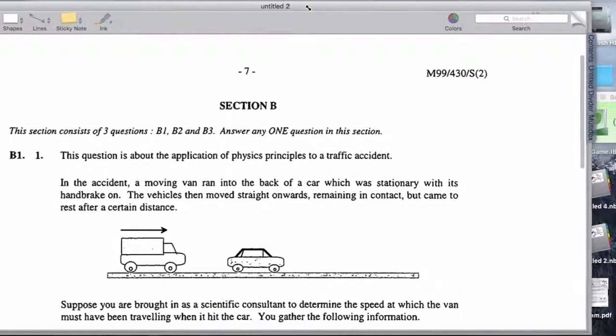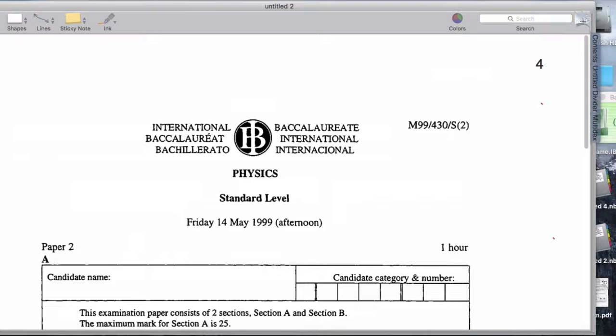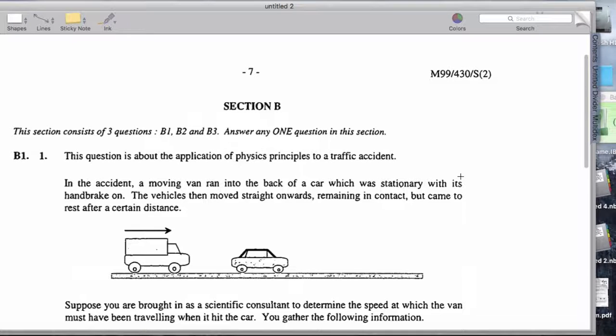Hey everybody, I wanted to take a look at this IB problem packet that I gave you. These are paper 2 and paper 3 problems from various years. I'm going to give you a mock exam when I see you in class either tomorrow or Tuesday, and I'll put video solutions and PDF solutions on Haiku for you.